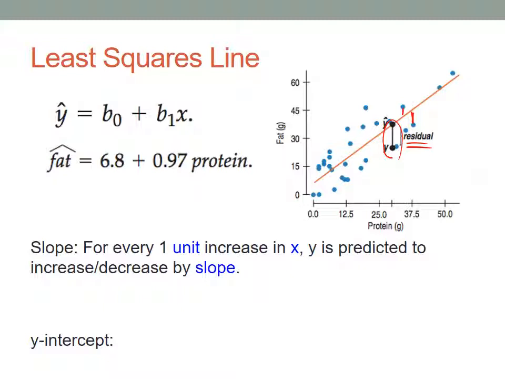The general form of a least squares line is y hat, remember that's your predicted y, equals b sub 0, which is really just your y intercept, plus b sub 1, which is your slope, times your x value.